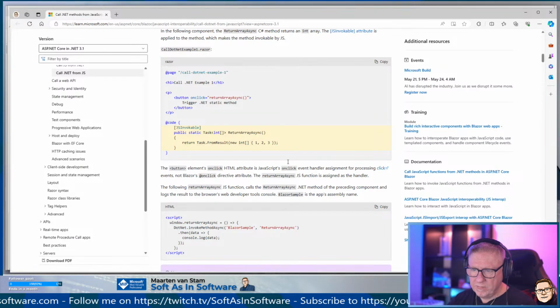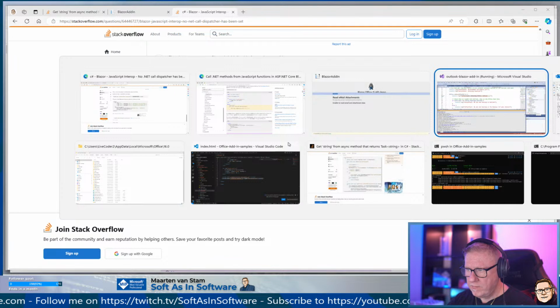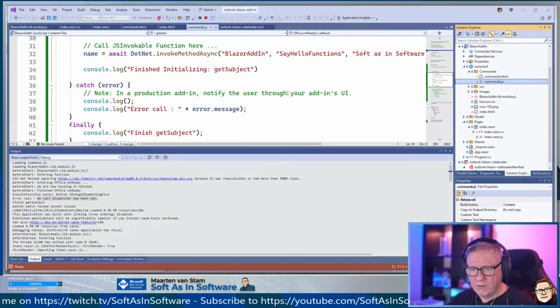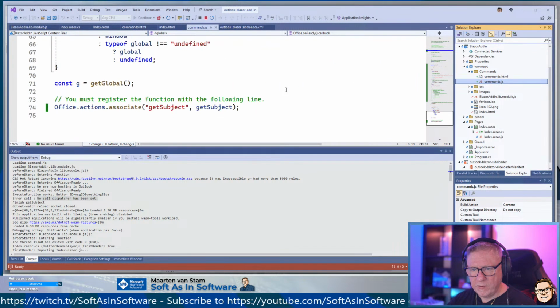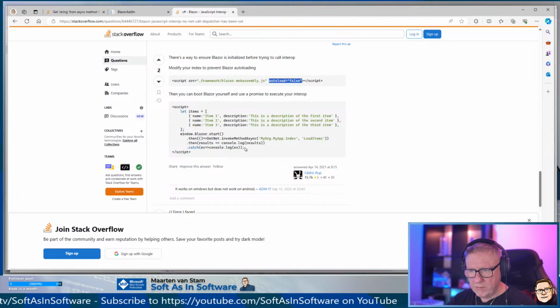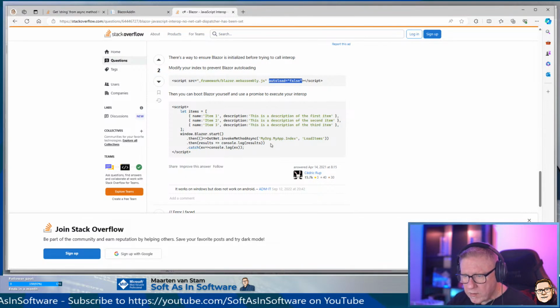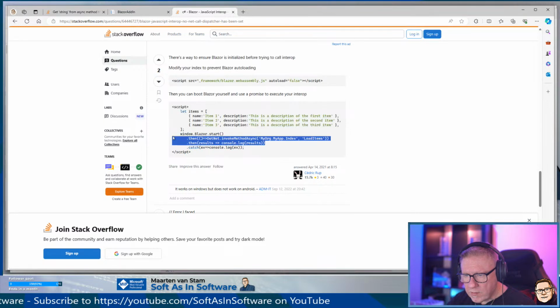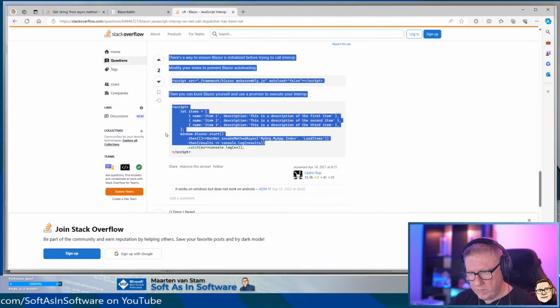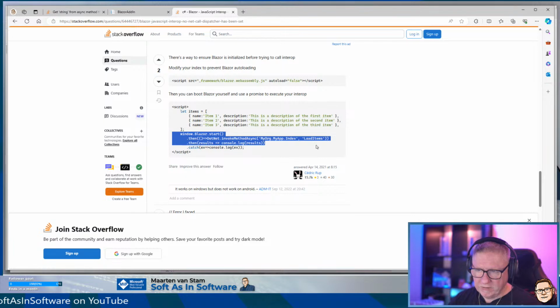That's interesting. Copy. Commands. I wonder if that's working.